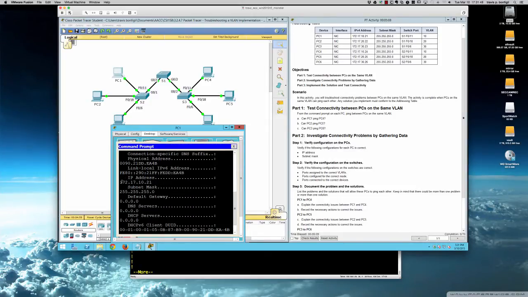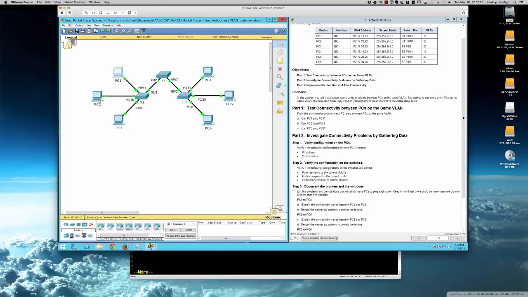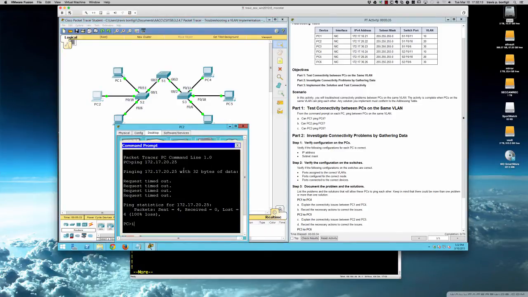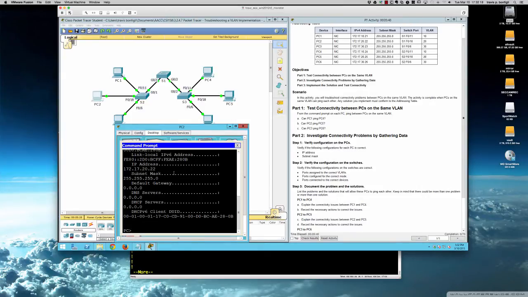So here is our IP address. Let's confirm: is PC1 172.17.10.21? It is. All of our subnets are conveniently /24s, so let's confirm that. We've got no gateway, no DNS setup, no DHCP. So we've confirmed our subnet mask and our address for PC1 are correct. Let's check PC2. We'll say ipconfig /all. For PC2, the subnet mask is correct, /24, 255.255.255.0.